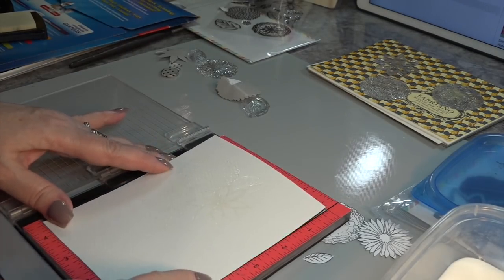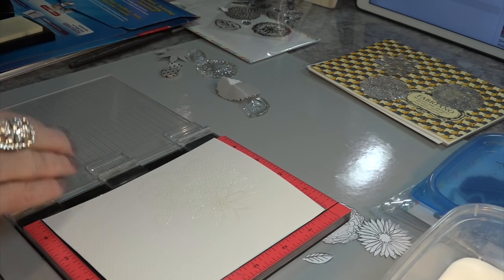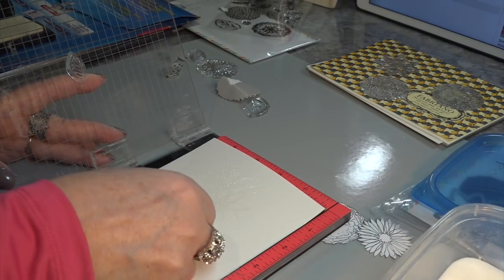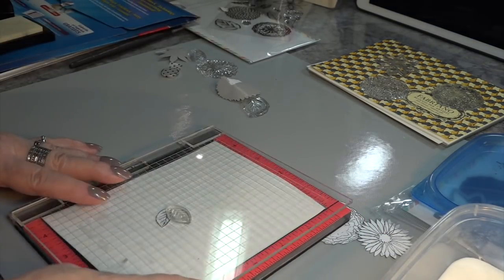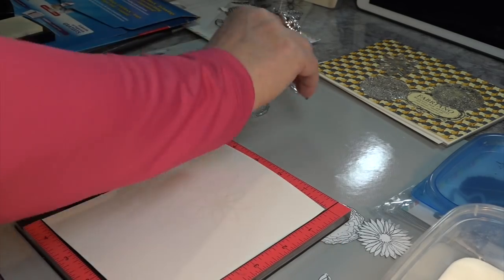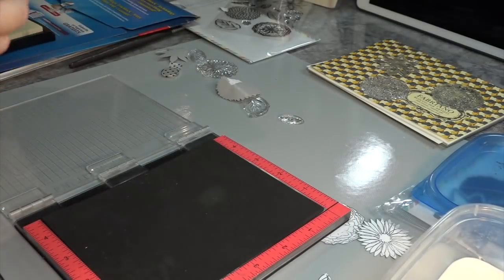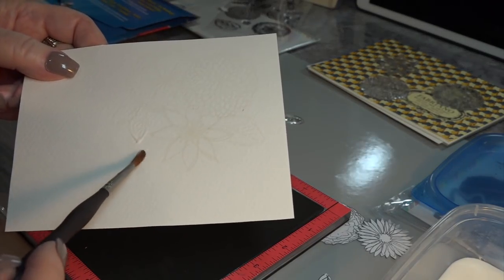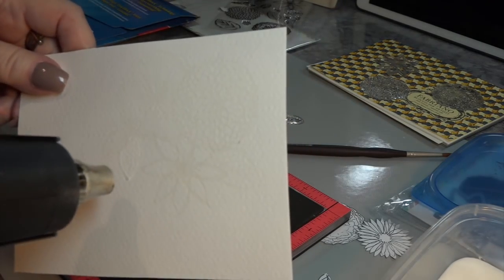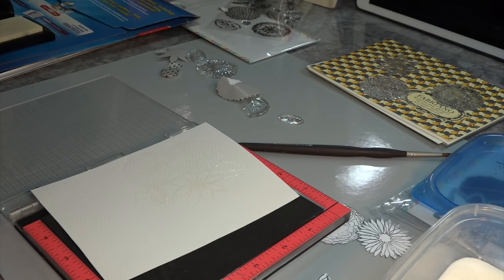Because this is clear embossing powder on very white watercolor paper, it was a little challenging to color inside there to see it anyway. And because I'm more of a controlled colorist — I like to control the lines — now the lines are controlling me because I have to keep inside them if I want something that looks put together and not so watercolor-ish.